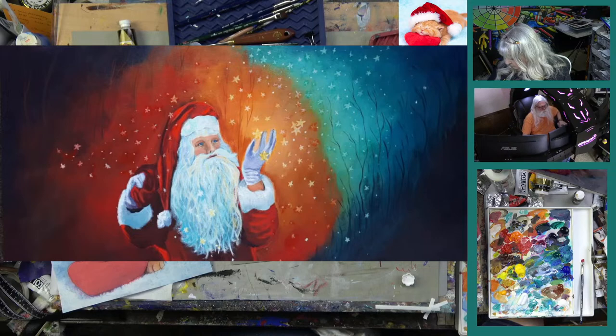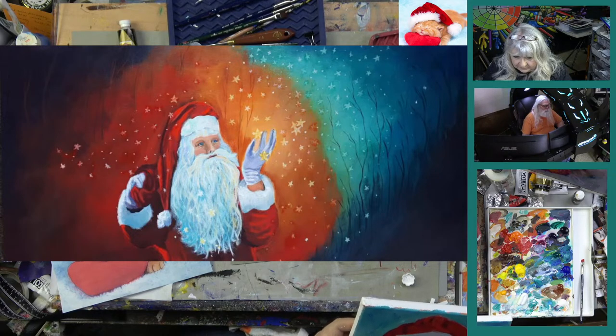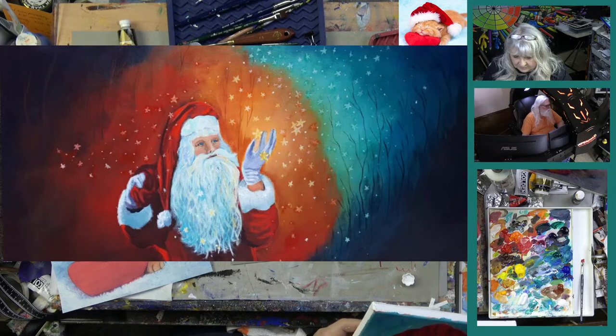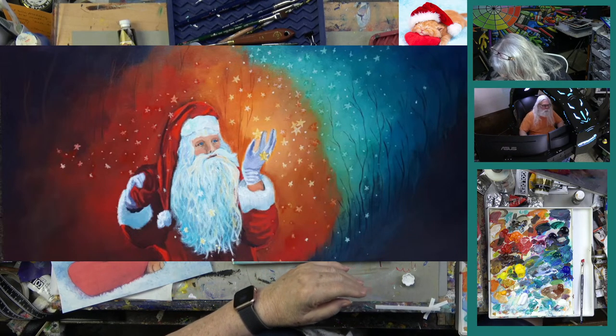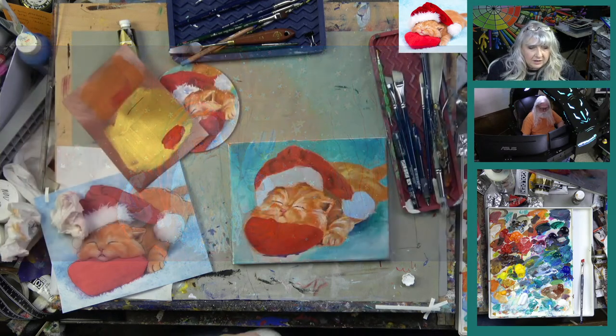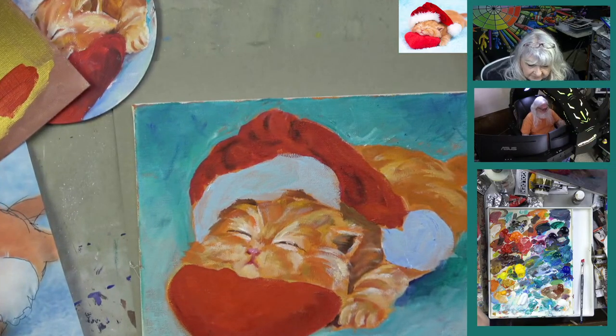I saw you were asking questions about using house paint for big paintings. I personally would not do that because the polymers are going to be different than the house paint versus acrylic artist paint. But you can certainly experiment with it on a smaller canvas, but it could be one of those things that can be time sensitive and it may disappear with time. Go, Tara. Nice job on Sparkle. We like it. I like the idea of the eyes opening. Yeah, me too.